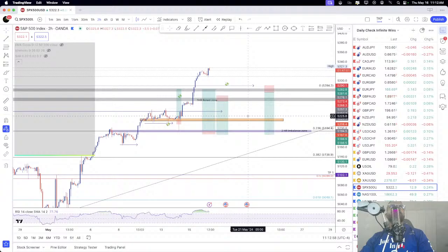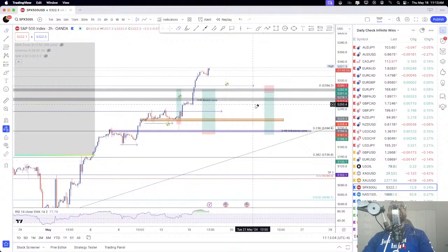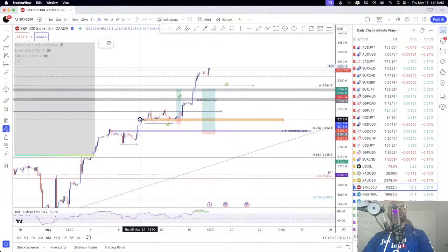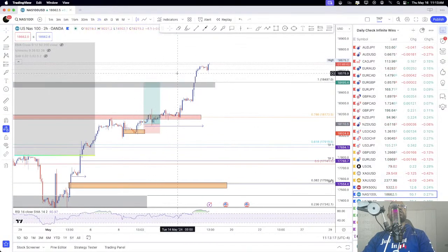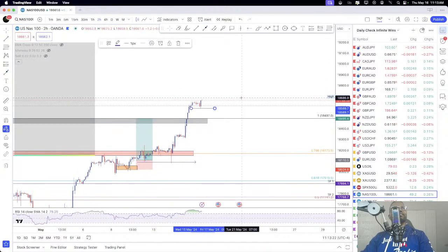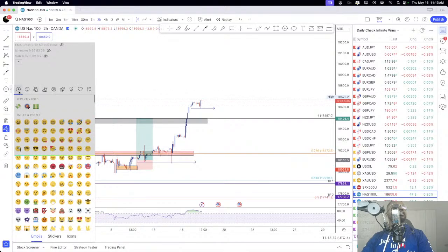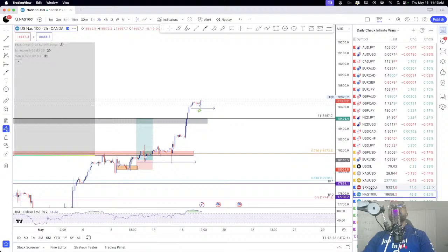So the indices are still creating high highs. XAU USD is gold. We caught a buy with 2 positions on S&P 500. This thing worked out well. We took NASDAQ 100 buys. All targets hit on these. And again, all of these trades are called in our live sessions. So take advantage of it.